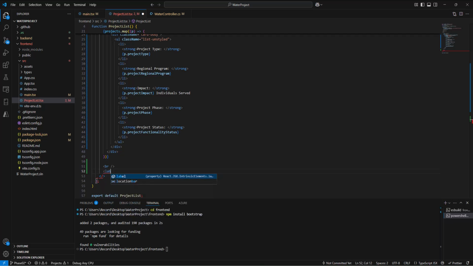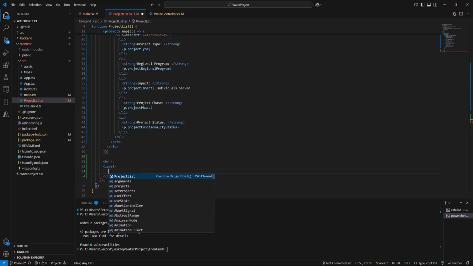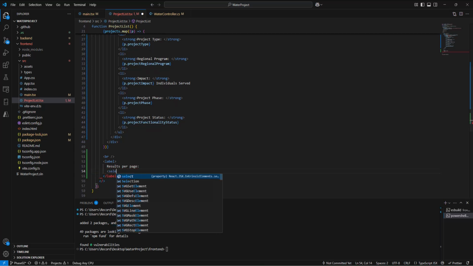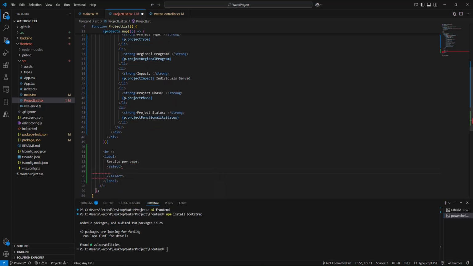Inside the label, it's going to say how many results do you want per page, and in there I can then have a select. For now I won't put anything in the initial value, but then I'll put in different options.